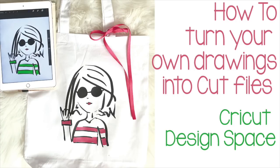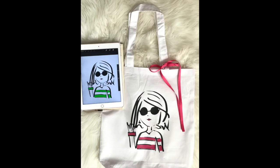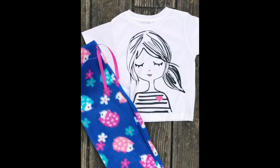Today we're going to learn how to turn your own drawings into cut files in Cricut Design Space. I drew these drawings on my iPad and I turned them into cut files in Cricut Design Space, and it's really pretty simple. You only need a couple of items. You're going to need an app for your iPad and Cricut Design Space. So let's jump over and get started.